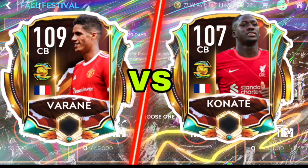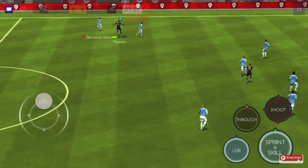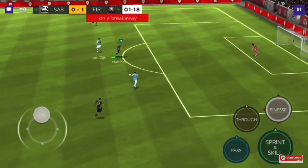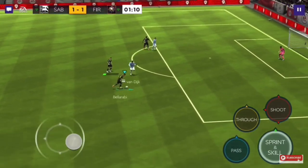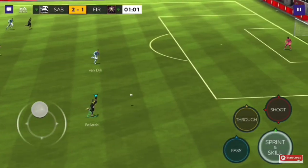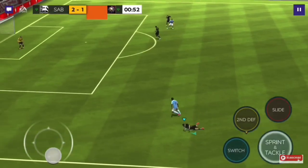Now it's Varane's turn. Let's see if Varane is going to be better than Konate. Varane was able to get the ball after some bad ball control from the attacker. However, sometimes Varane is not in the center back position — he does have a medium-high work rate, which is good, but sometimes he's not there. Durum against Varane — and a good tackle there. His tackling is very, very good.